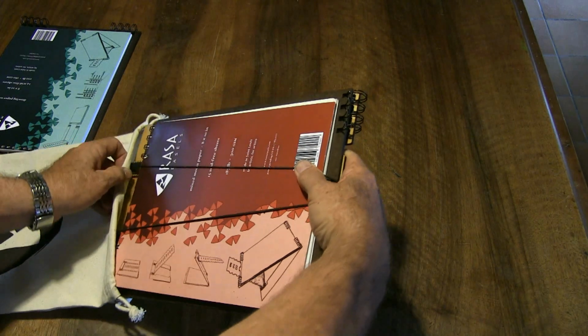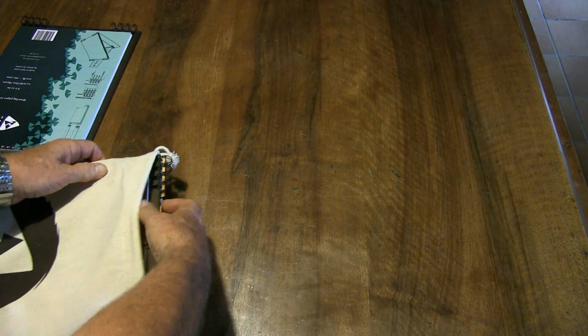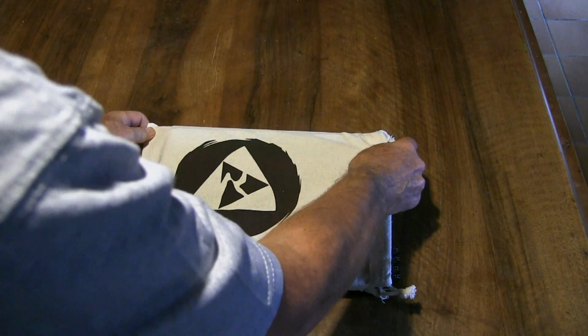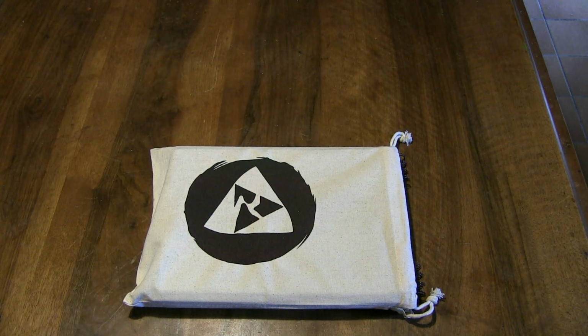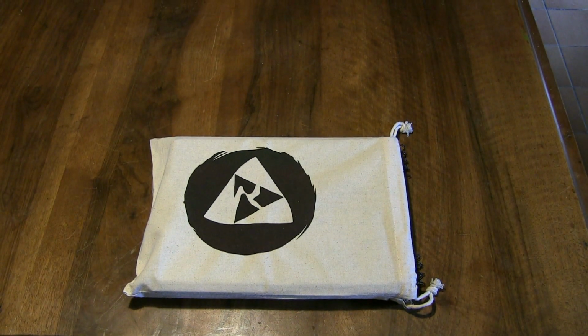Back into its bag, and that is now ready to use. To carry, yes, they will. Look, you can get both of the pads, the spare pad and the main pad, just into that bag. It's a little tight, there's a drawstring on top, but they will then tighten down, so that is possible. So nicely made, nicely presented, a very nice gift for friends for Christmas, especially if they go sketching.